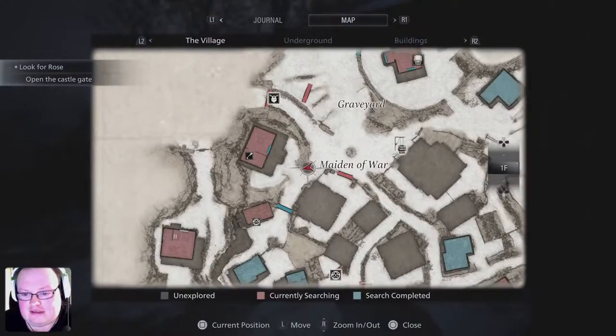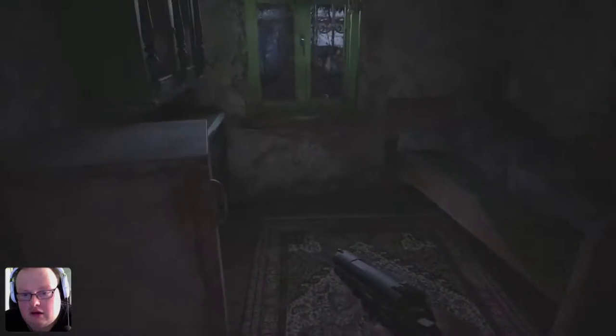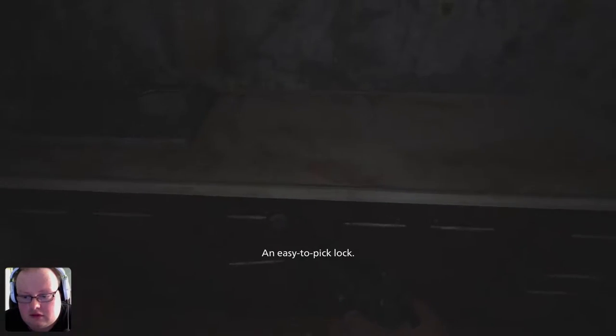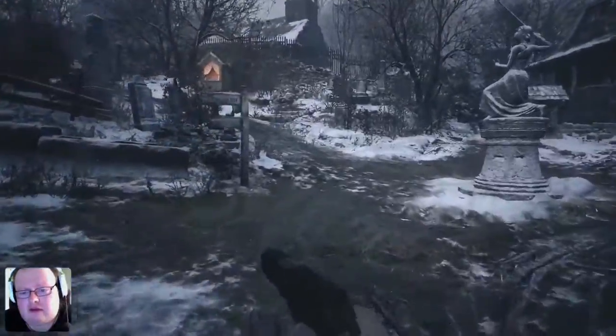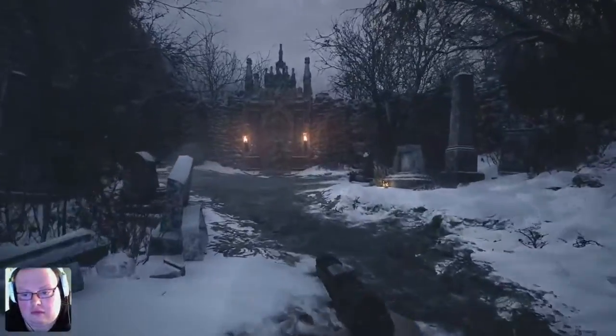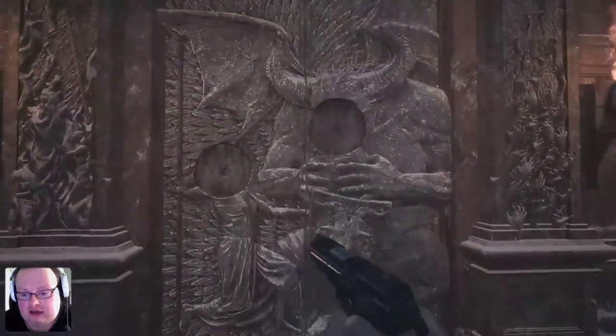Right, so what is this? This is red, so there's still something in here, but I think it's because we need a lockpick. Easy to pick a lock, but we haven't got any lockpick, so yeah. Fair enough. Right, let's go to the castle then, because there's nothing we can do at the moment. What could possibly go wrong by visiting an old vampire-looking castle, then, eh?